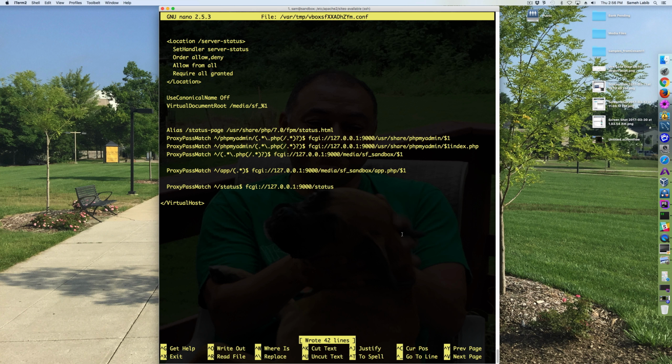I have added that ProxyPassMatch directive. However, I have not tested it yet. Right now, I'm going to explain how I intend for it to work.